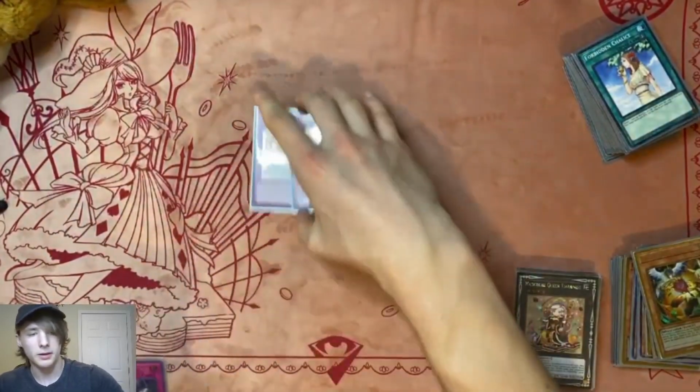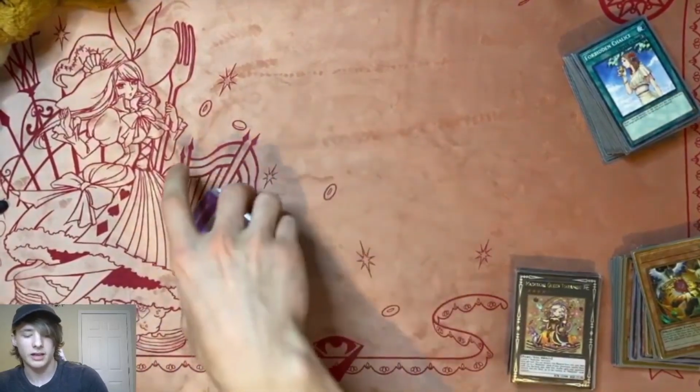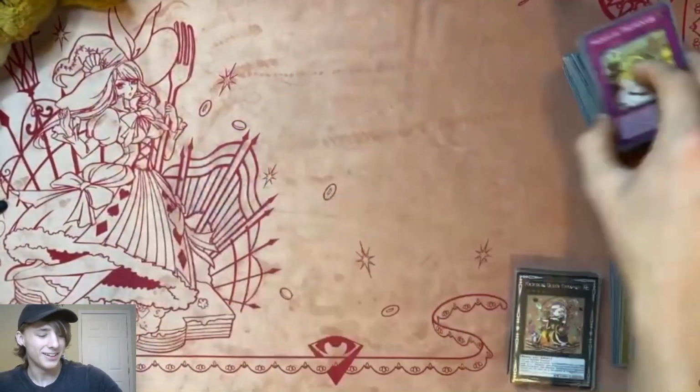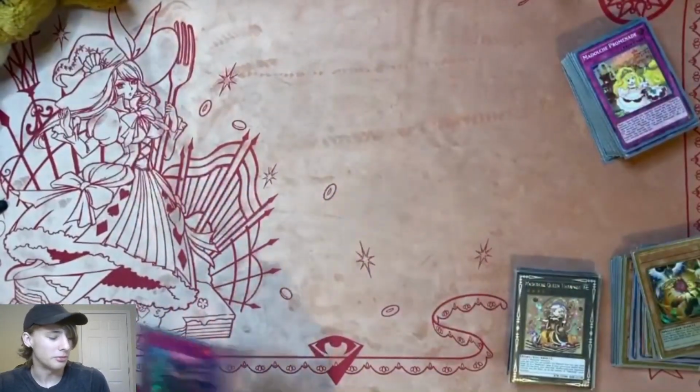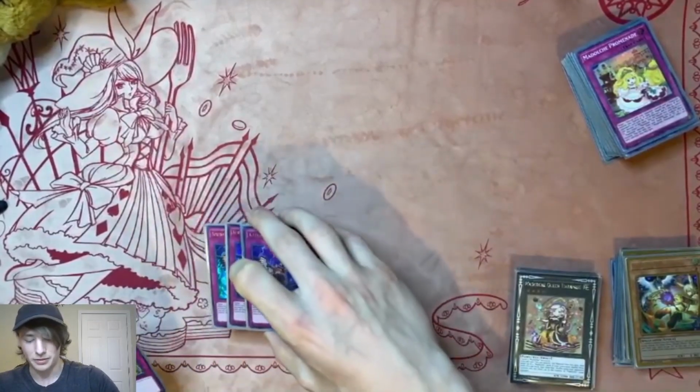Okay, 2 Promenade. You play it because it's loopable and it's searchable. So you only need to play the 2. I actually had one game I lost because I had both of these banished. That's the only game I lost because I had both those banished. My banished pile was like 20 cards. It was so bad. But then we play the 3 Imperm.